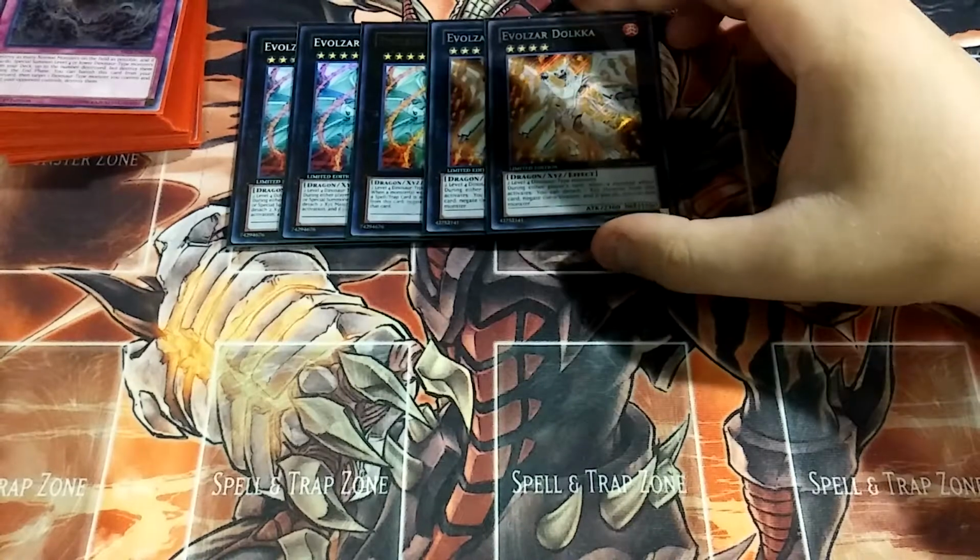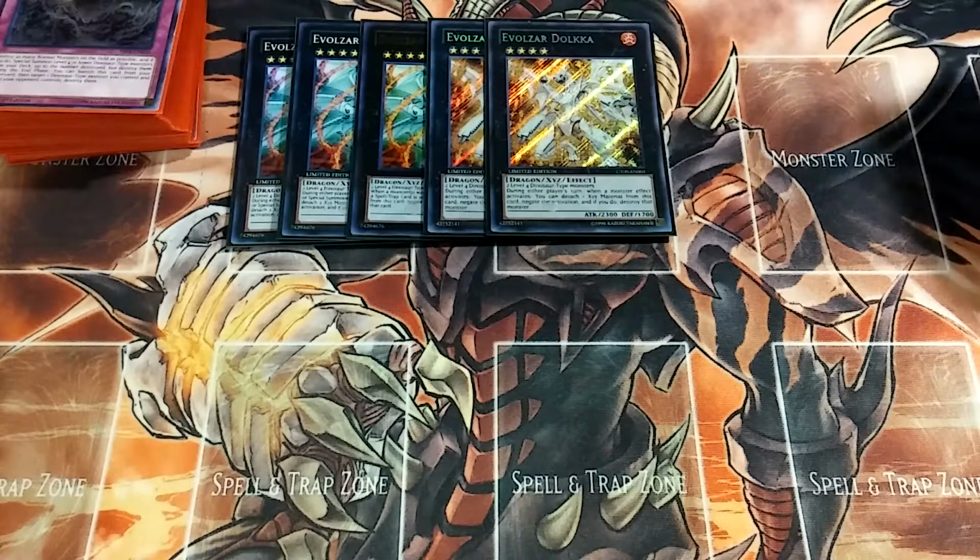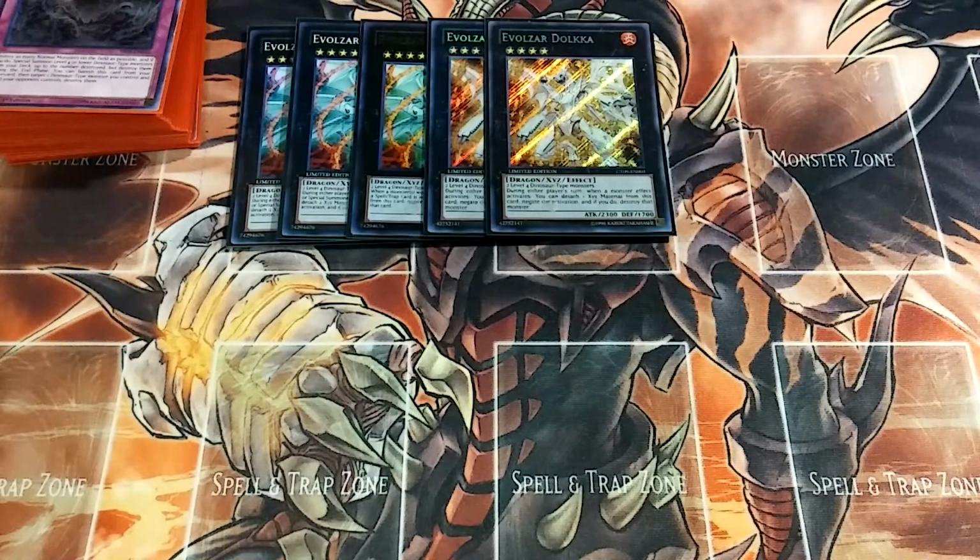Then we play 2 copies of Evil Sar Dolka. During either player's turn, when an effect is activated, you can detach a material from it and then negate the effect, and we do destroy it. So it turns the deck into a little bit more of a control variant, which is awesome.